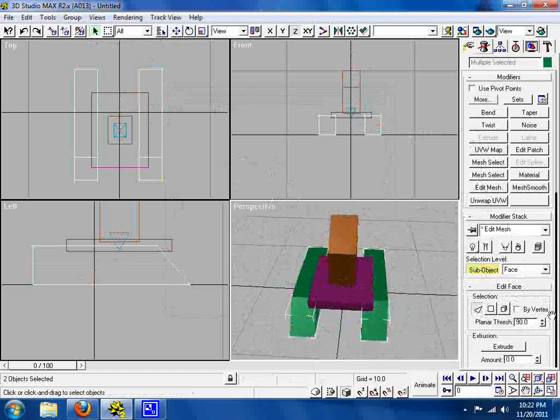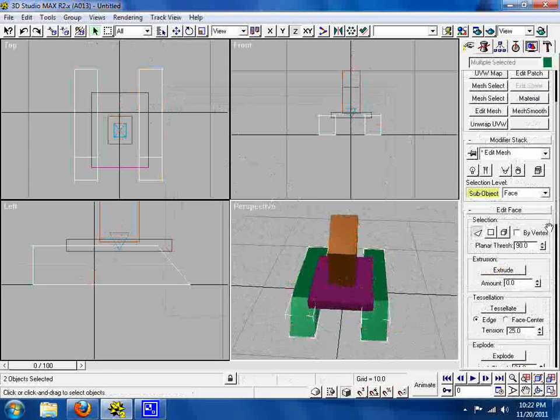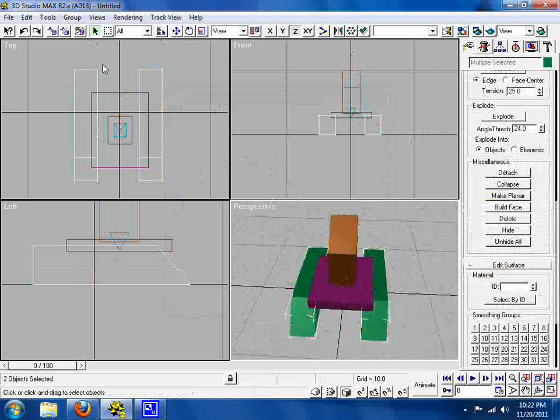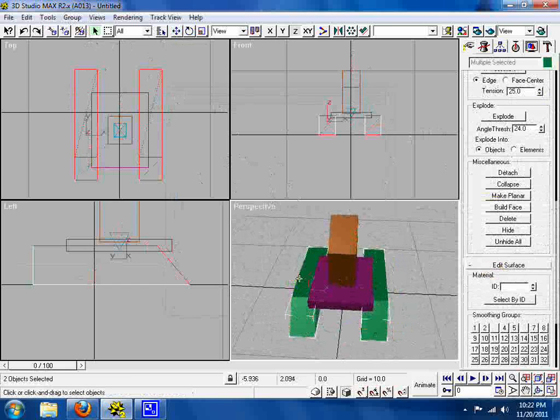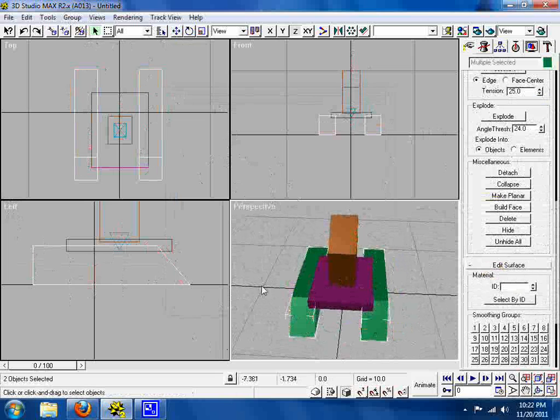Then you'll see here in my top viewport as I do this, I'm holding the control key down on my keyboard again, and look at there, you can see I'm selecting particular faces on this model that I want to do a particular thing with. Now look, I don't have the back selected. You can see in the left hand side I don't have the back and bottom selected, just these particular faces. Actually, to be honest with you, I don't want to do the top of these in a tread. I want to use the tops for something else. I'm just going to select the front parts for the tread.